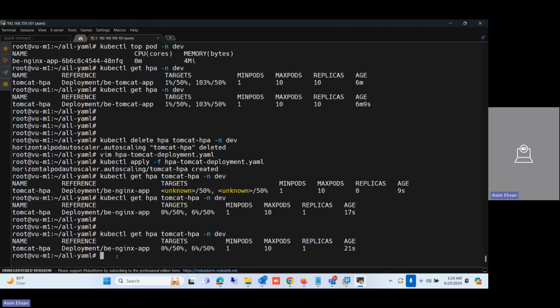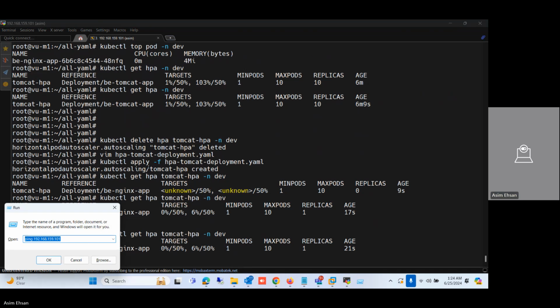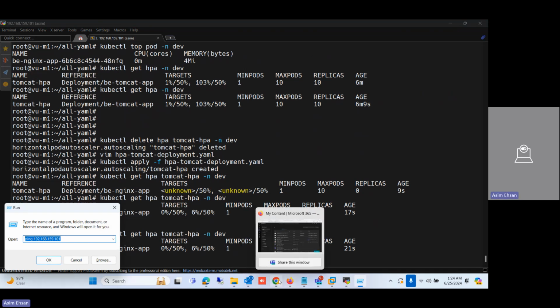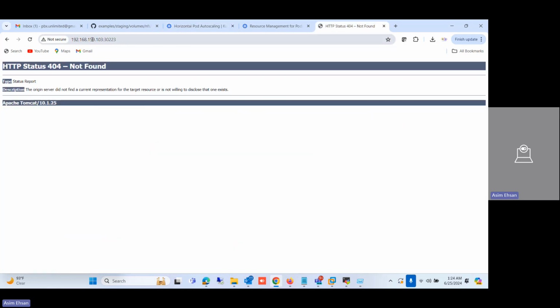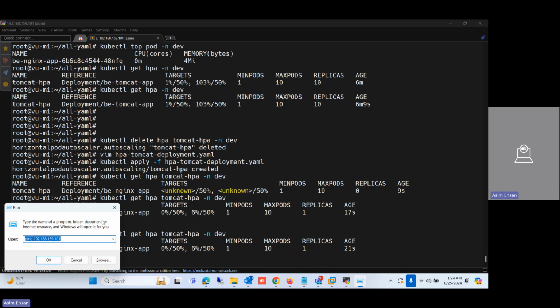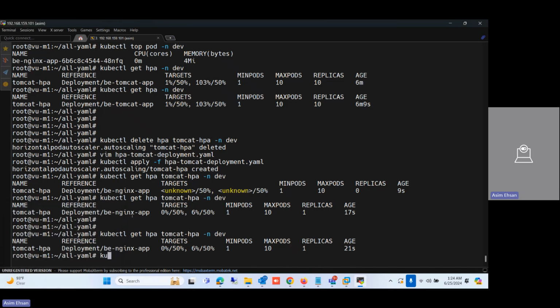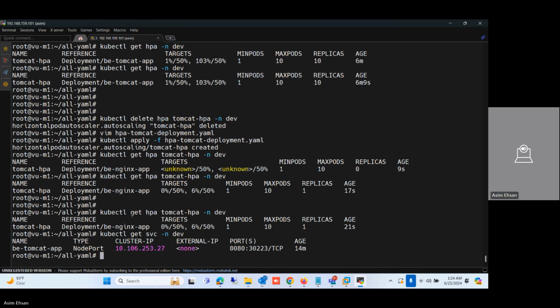So for that reason, I want to access this service from my Windows machine also. I will need to create the service again for external access. kubectl get svc with the namespace, then delete this service.